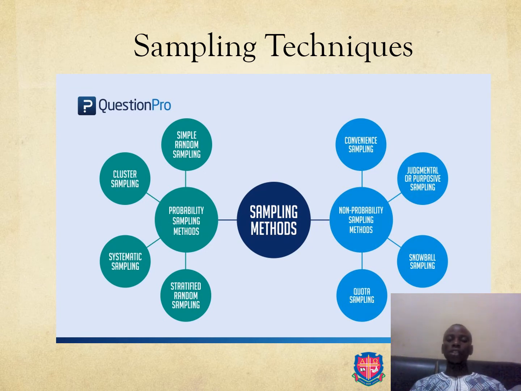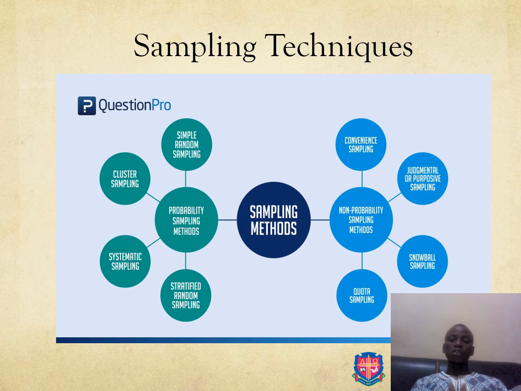The other technique you can look at is systematic sampling, whereby you choose elements following a given interval. You take every ith element. For instance, you can take an interval of 5 and you select every fifth person. You count 1, 2, 3, 4, 5, and you take the fifth element.